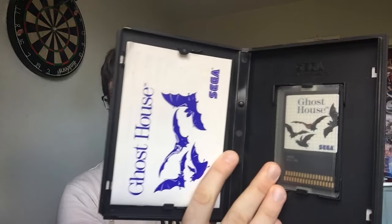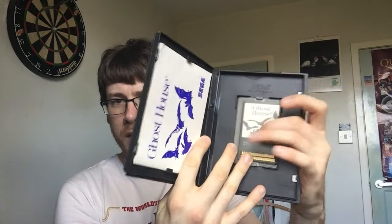The last one is Ghost House, which is in a little bit worse condition — the corners have come off the box, though it hasn't affected the inlay. The manual is a little bit marked so I might need to get a replacement, but the card is complete with the little plastic covering. That came to £25 posted for the two. My Hero can go for around £20-25 and Ghost House I can find for around £10, so I was happy to pay that.